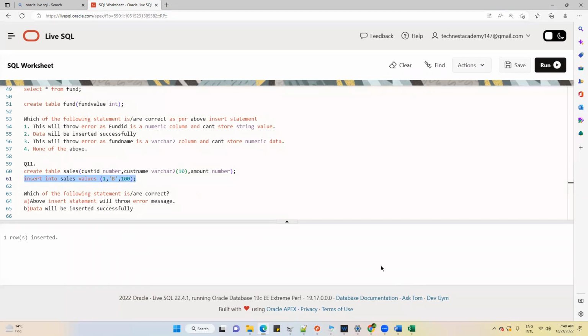The most important thing is the interviewer will never ask a question about inserting data, because every database has inbuilt functionality. They will extract data from your Excel and load it. But why I'm teaching this: many times you are doing some analysis, working as a data analyst, so for that purpose we teach this, so you can insert data on your own as well, if you want to insert 5 records, 10 records, 20 records.